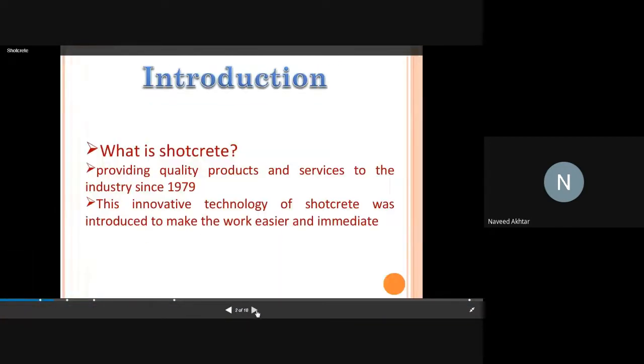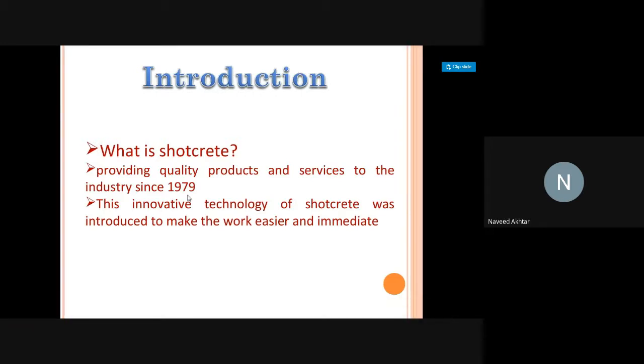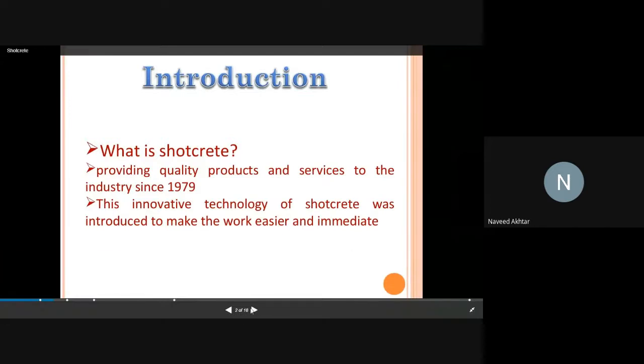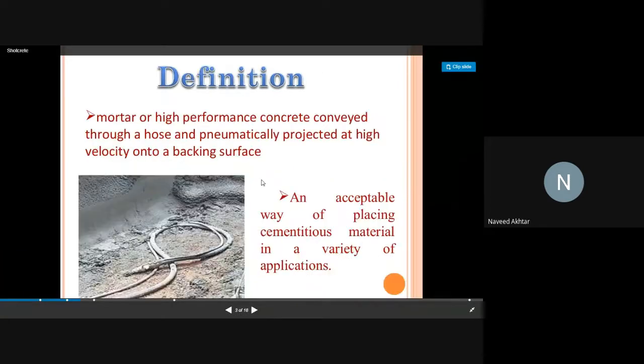What is shotcrete? It has been providing quality product and service to industry since 1979. This innovative technology of shotcrete was introduced to make the work easier and immediate, and it is one of the techniques of repair.